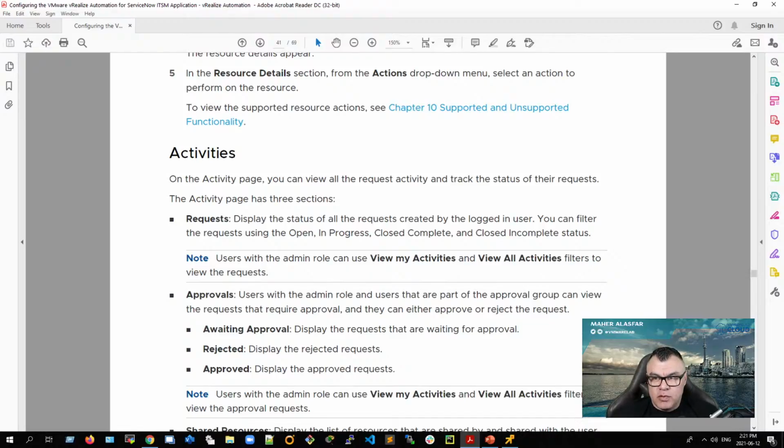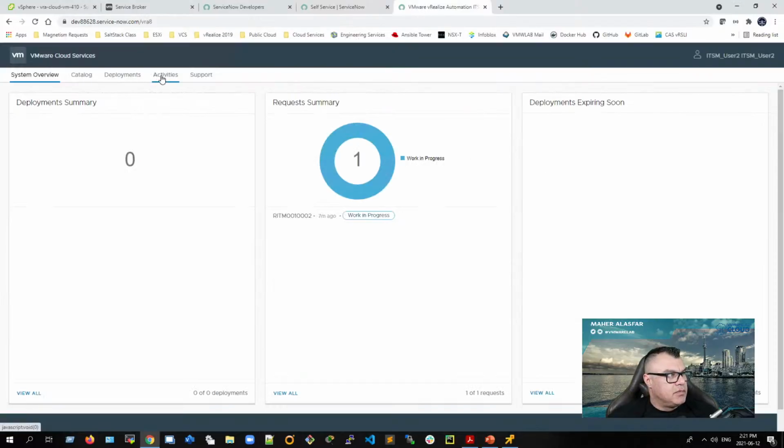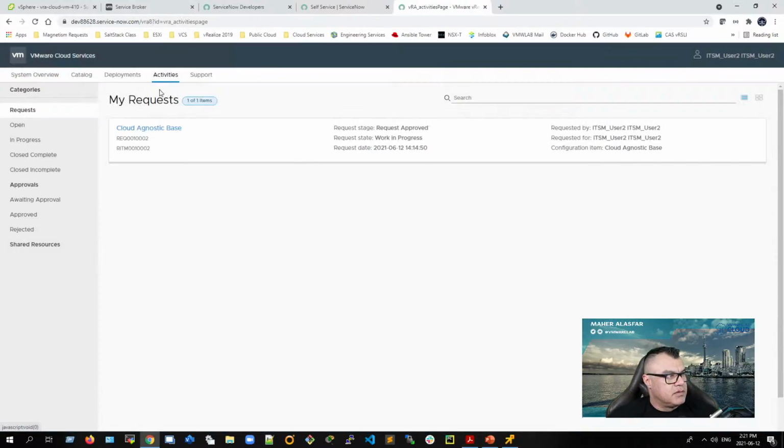But if you're okay with the user portal, absolutely, the user portal at this moment has a couple of advantages. One of them being, I don't know if you noticed that already or not, but once we see the deployment here, I have an ability to share resources with other users in ServiceNow, so I can share it to my colleague if I'm going on vacation. Something like that is still not available in the service portal, but we are coming up.